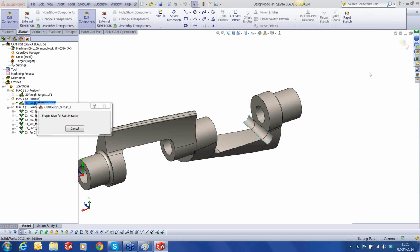And let's say I want to directly jump to the next process. I just select that process. This process will stop, and the next process updation will immediately start. It's very fast in updating the stock within the simulation. You can see in less than 3 or 4 seconds, the stock has been updated for the next operation, and it starts simulating it.